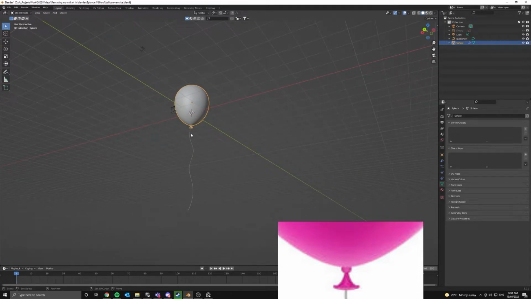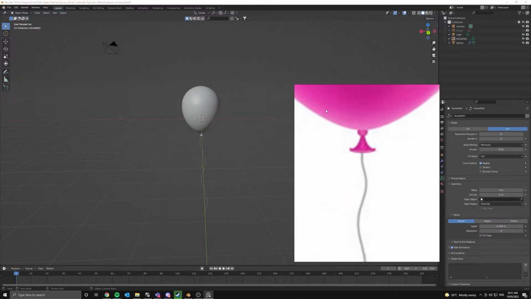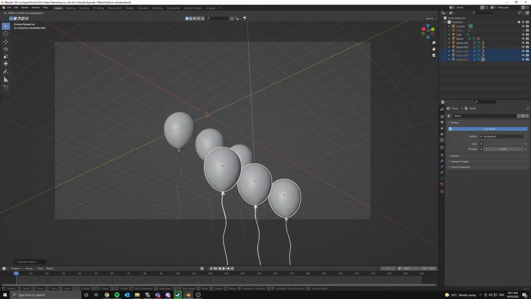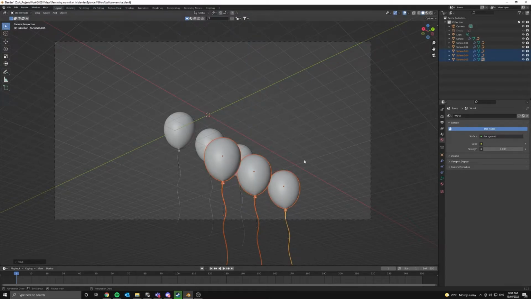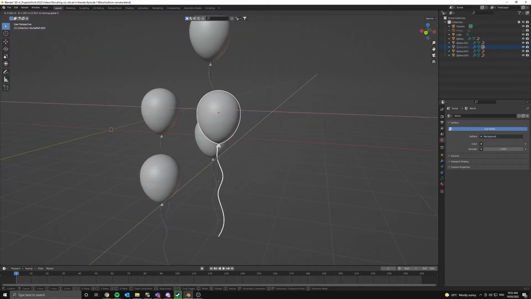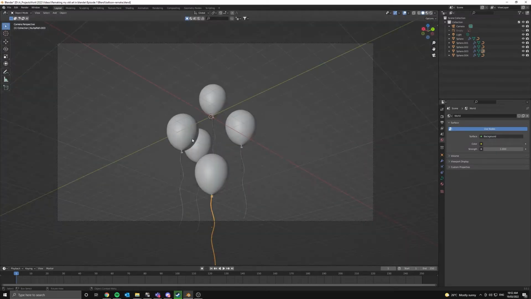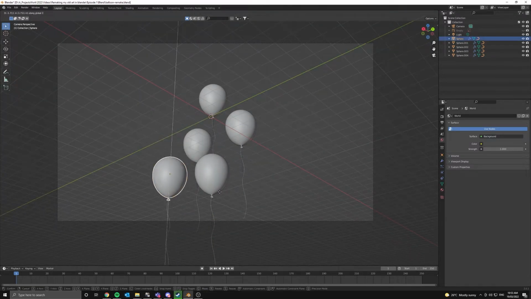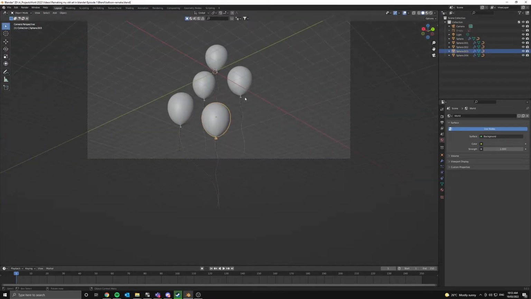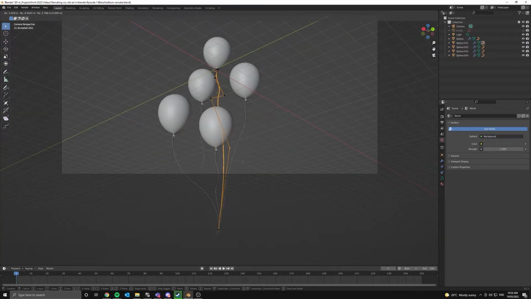That's kind of lame. Let's add some more balloons. Now, if I was really clever, which I'm not, I would probably do some procedural magic to do this. But no, that's too smart. I'm going to just duplicate these and move them around and make them into a bundle of balloons. This was probably the most time-consuming part of this whole artwork. Getting the balloons into the right places, moving them around, fiddling with them, it just takes forever. But even if it looks super janky, which it kind of does, as long as it works in the render for this situation, that's perfectly fine.